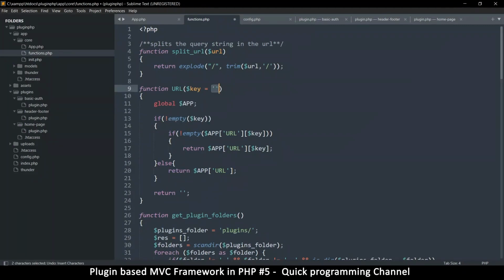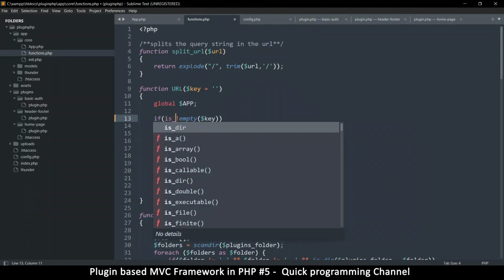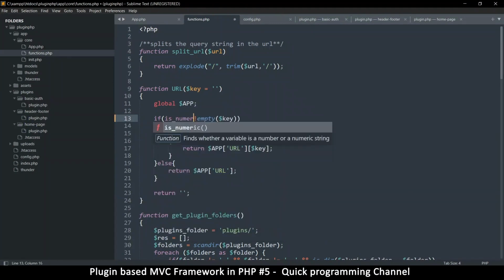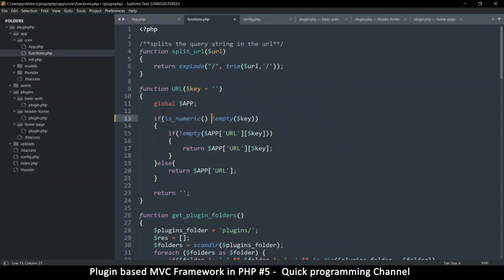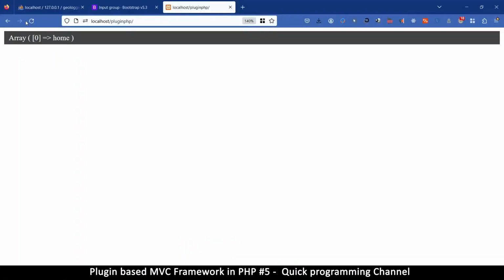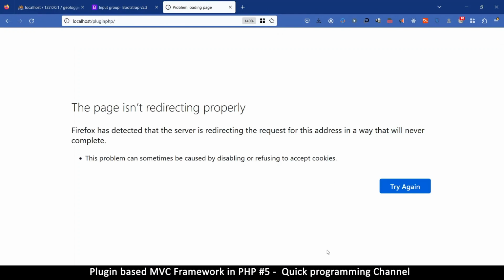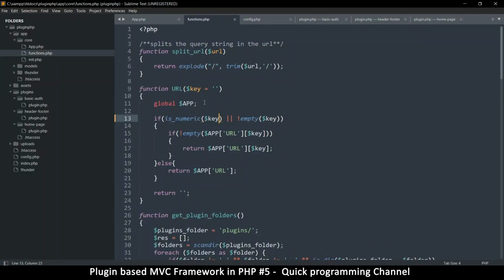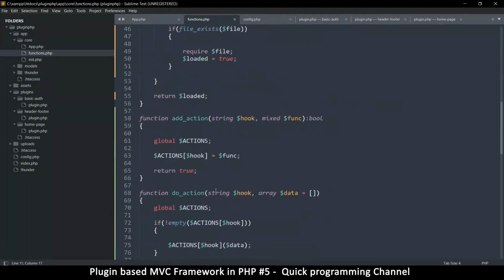So let's do if is numeric or, let me put that key there. So if it's numeric, we should allow it. Again, it isn't redirecting properly. So back to this again.